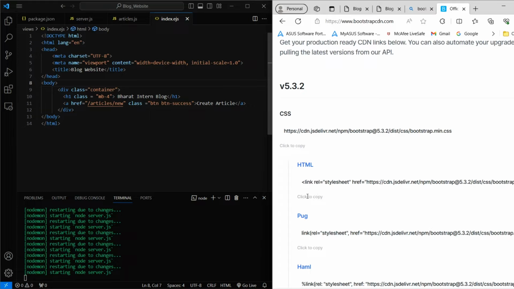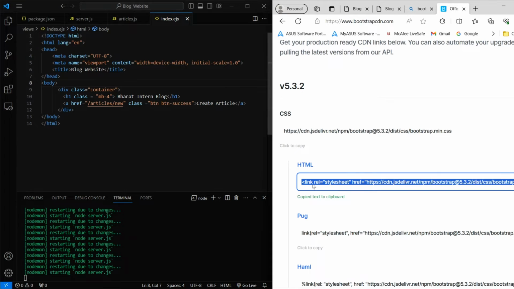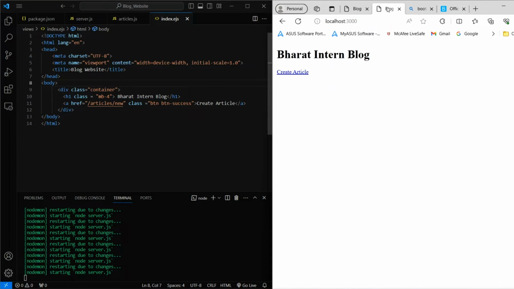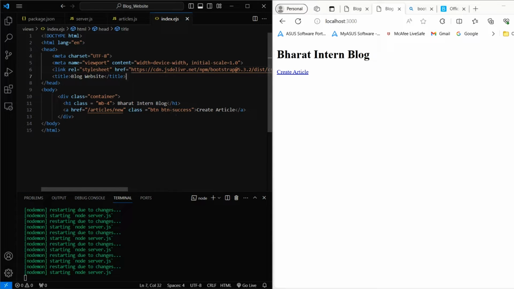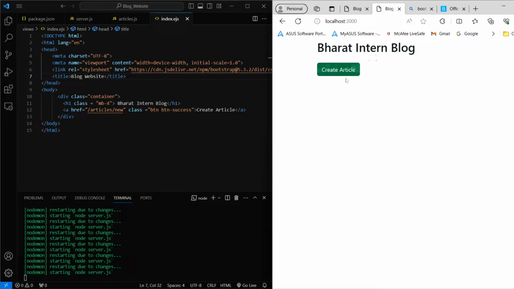So let me copy it quickly. Here I'm going to paste it. I think that's it. Let me refresh it. See, here you can observe the changes now.